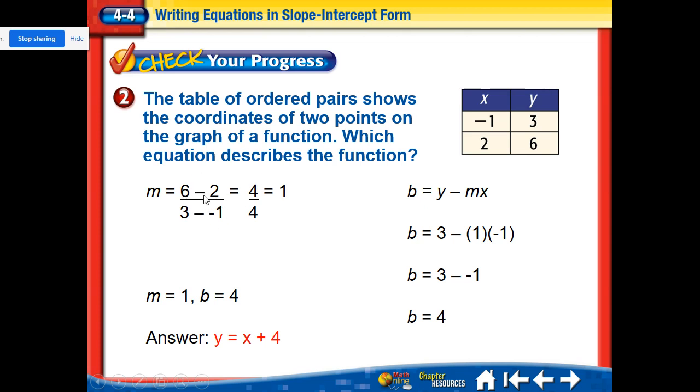So that's step 1, finding m. I put it down here, m equals 1. Now I've got to find b. Pick one of the 2 points. I'm just, again, going to take the top one. If you want to take 2, 6, you're more than welcome to. So for y, I'm going to put a 3. m is that 1. x is negative 1. 1 times negative 1 is negative 1. Double negative here gives me a positive 4. So b is 4. So if m is 1 and b is 4, I can write it as 1x plus 4, or just x plus 4.